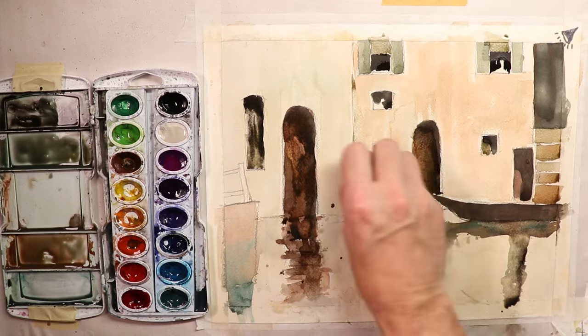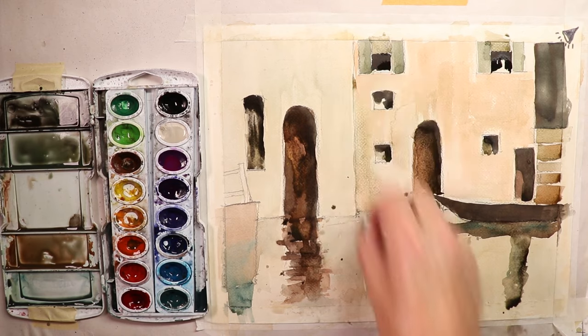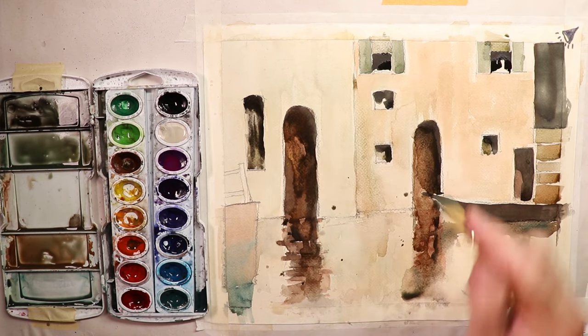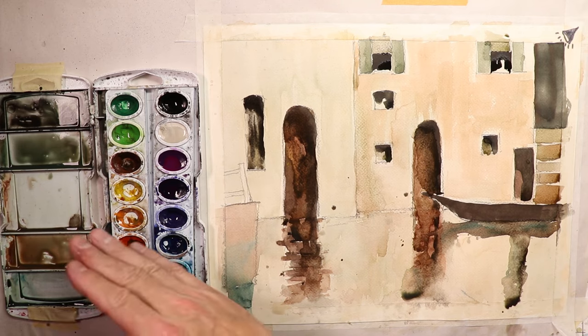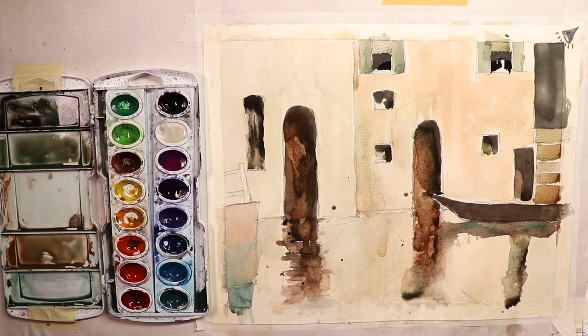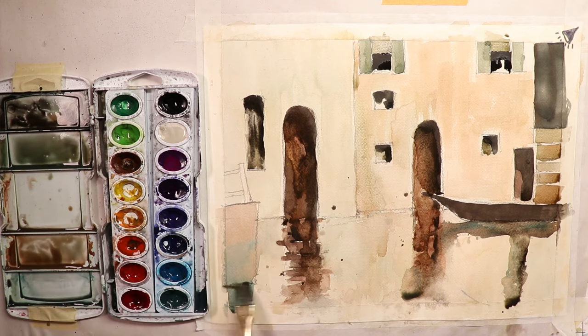Maybe not. If you think a shadow doesn't look good, you can always remove it like that with a paper towel or a tissue. In this painting, the shadows should be this way over this way. So I think I probably just miscalculated a touch on that shadow there. So that's why I wanted to lift that up quick.